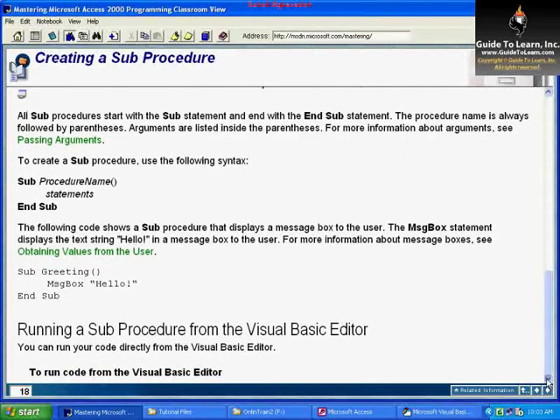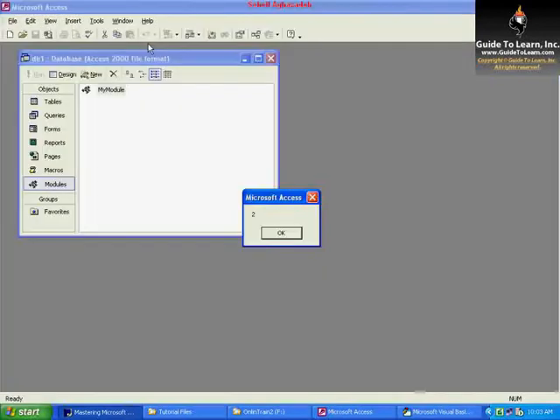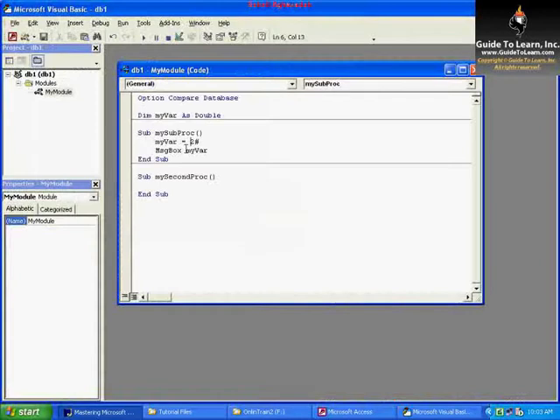So in order to test your particular sub procedure, you can come down in here and just simply click run sub or user form. By selecting that, automatically you see that right now, if I wanted to run this particular sub procedure, I can actually just run it and test it. You have to make sure that the cursor is located on that sub. If I click on the second sub and say run that, nothing is going on. But if I click on the first sub, my sub procedure, I've already pointed my mouse in there, click run, automatically you see the value will show because I'm just showing the variable that I've assigned in here.